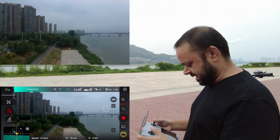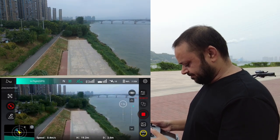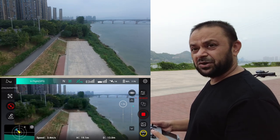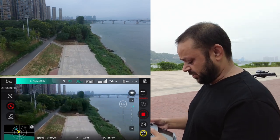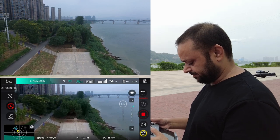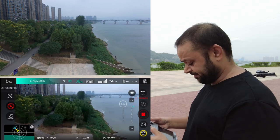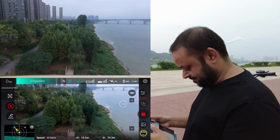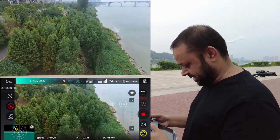I mean, I can add the stuff there as well. And now let's go forward and see if the gimbal is shaking a lot today because there's a lot of wind. Oh man, I'm worried my camera will fall off this tripod. So I'm gonna go closer to these trees and you can see how much wind is there. Look at those trees, the gusts coming now.